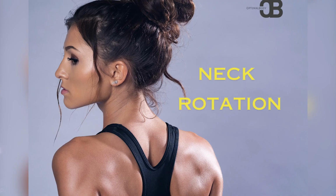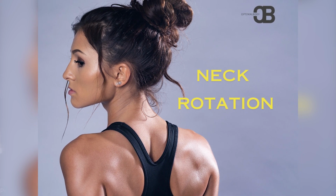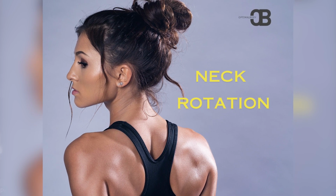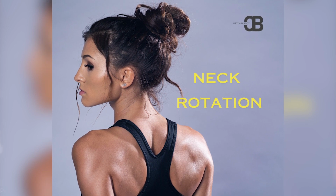Okay. And then the last one you're going to do is rotation, right? So with rotation, what you're going to do is place your hand right at the temple, above the cheekbone. So go above the cheekbone and put your hand right at the temple.